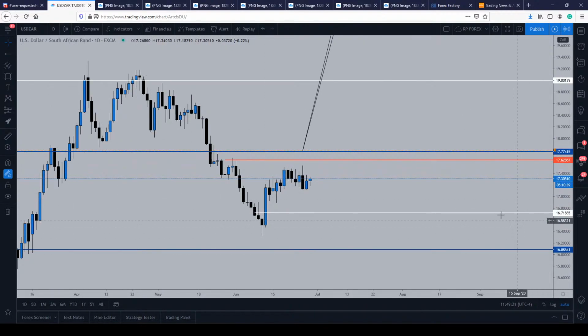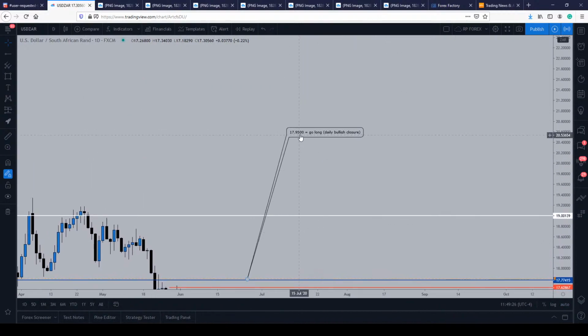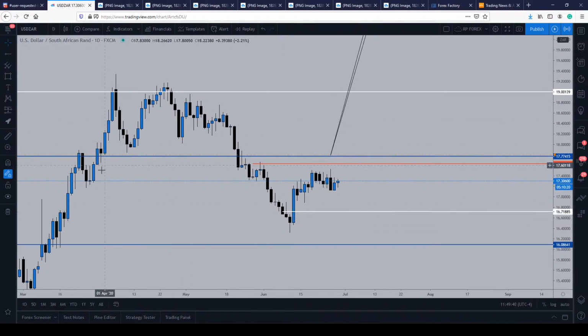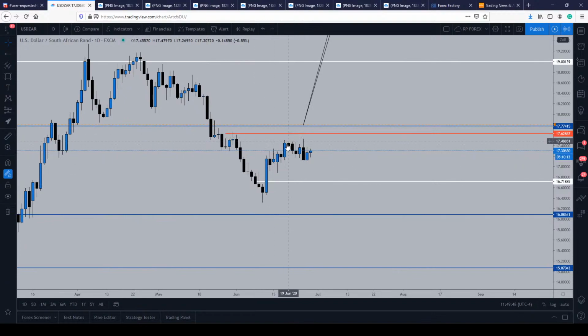So USD Rand. Last time we talked about this, we spoke about it a long. You can see 1795 we go long, daily bullish closure. This is a daily time frame. If you count 1, 2, 3, 4, 5, 6, 7, 8, 8 days, it hasn't done much, right? No real trend here. It is just consolidated. You can see in the past we've had either trend up, intraday trend down, intraday trend up, and then we had a sell-off. Since then, it's pulled back and spent 8 days just relaxing. So it is relaxing, but it is moving down. You can kind of see it's rolling over.